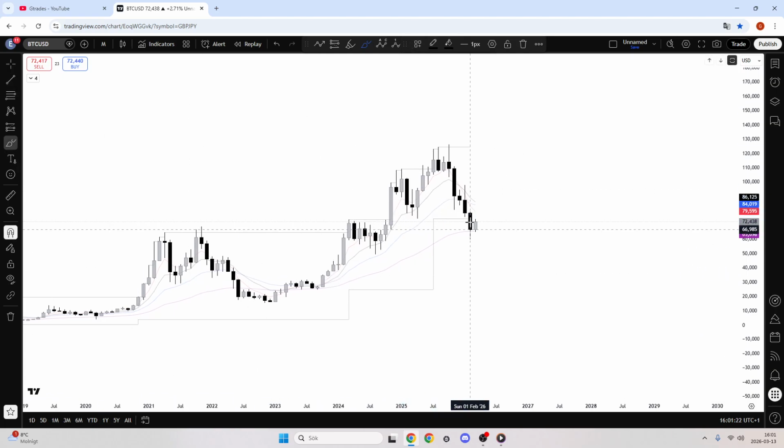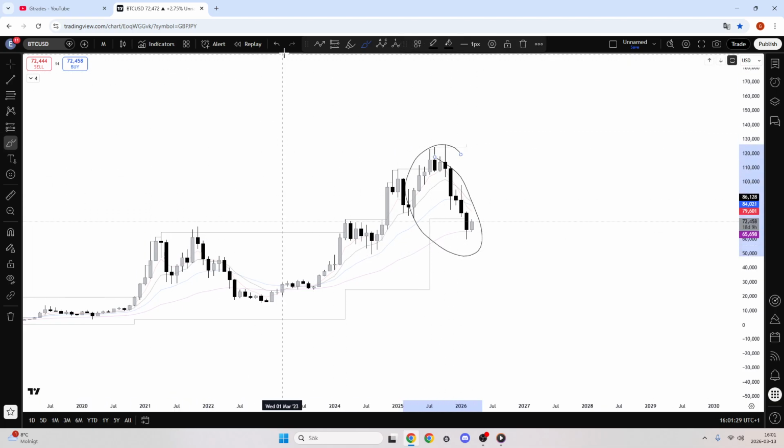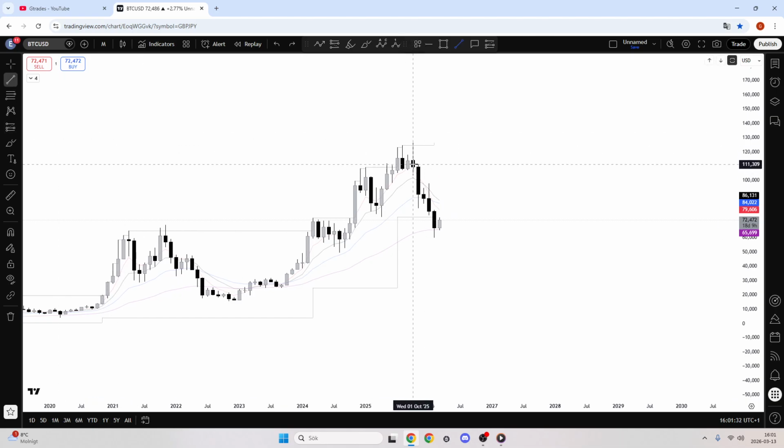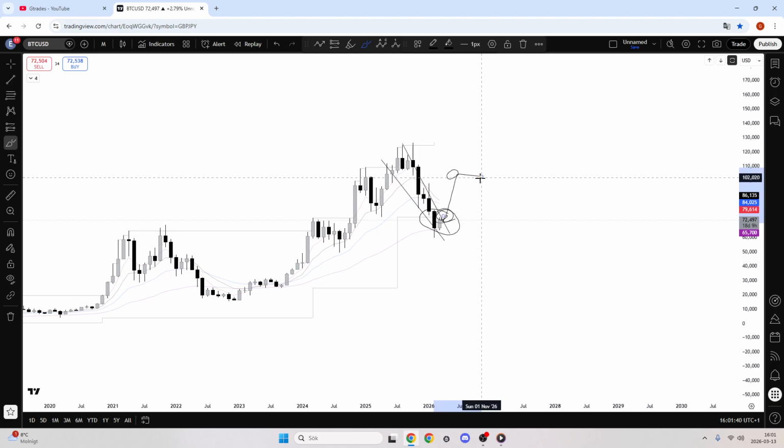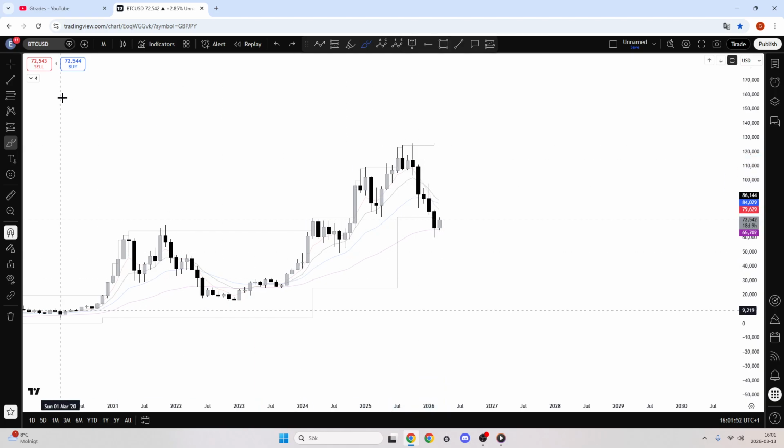We have broken down once, but this is probably for the purpose of reaccumulating orders in order for big players to get behind this market. And the interesting part here is to see if Bitcoin actually holds up on the 50 EMA and continues to go up now. So the interesting points here would be for Bitcoin to get at least above like 95k, 96k, and if Bitcoin reaches above that, I will be waiting for my setup to occur and execute my system.